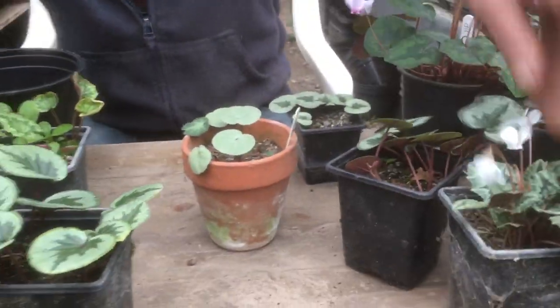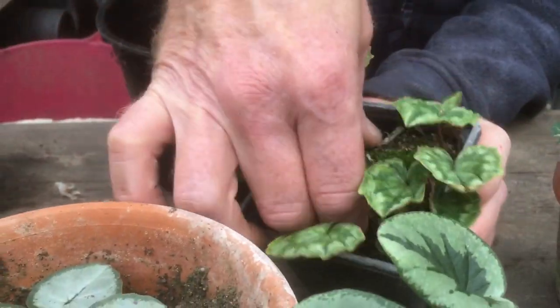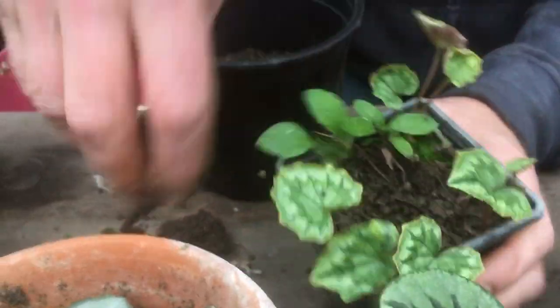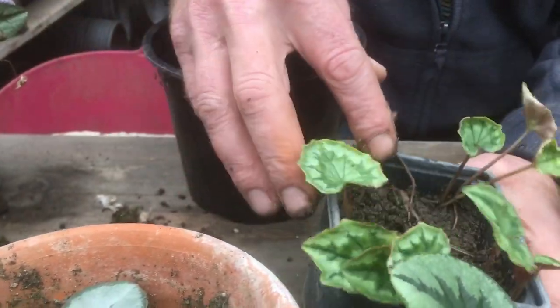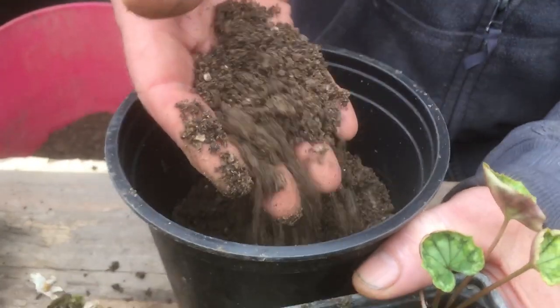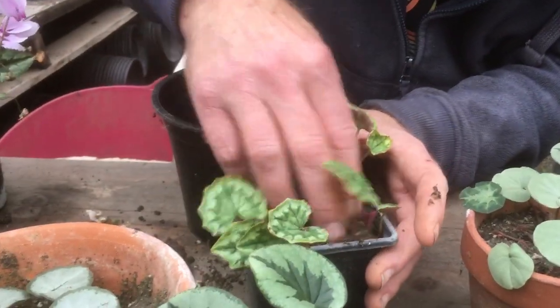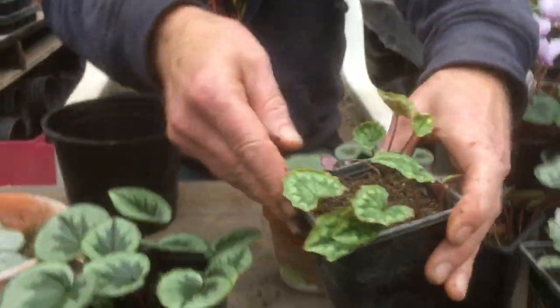All right, and I've got another one here. Let's have a look. We've got a lot more moss on that, so I'm going to get right in there and get this moss off. Tidy him up a bit, and pull out the couple of weeds that we've got. But as you can see, the leaves are still nice and happy, and I'm going to top dress it. All I've got here is a mixture of some gritty sand and some topsoil. I've just mixed them together, about a 50-50 mix. And we're just going to top that up like that. And there we go. And these are our cyclamen hederifolium.